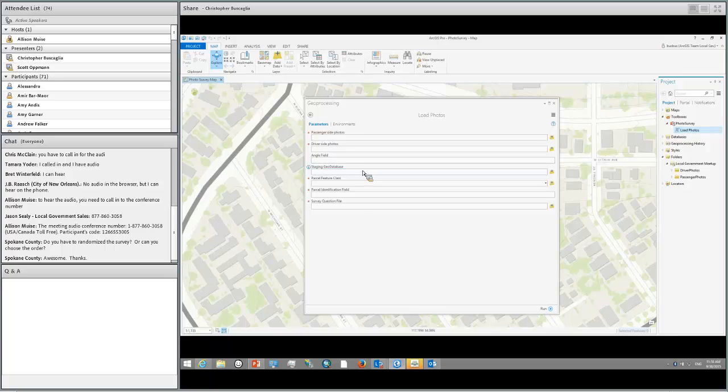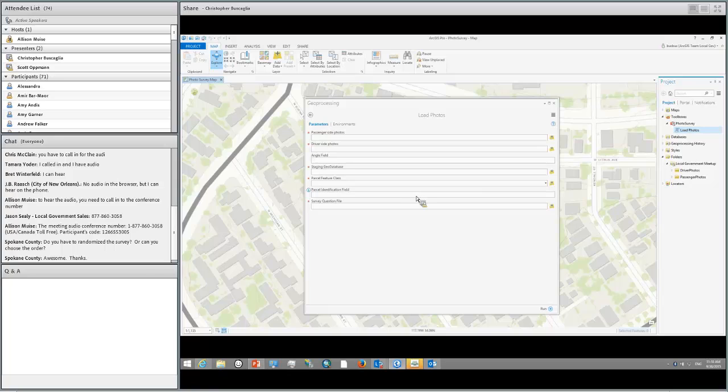A staging area where you want to house the photos locally, your parcel database. So the tool is designed to associate the photos that you take to particular parcels or properties. So you need a parcel layer, where your parcel identification code is, and then a simple survey question file that comes with the solution that gives you a general property survey, which can be modified and extended to support different types of surveys. So that's ArcGIS Pro.